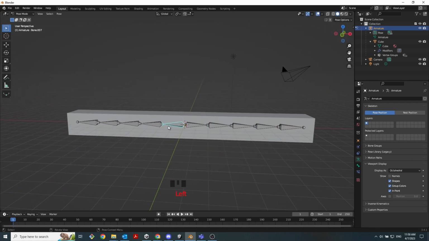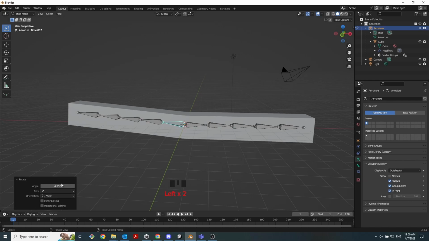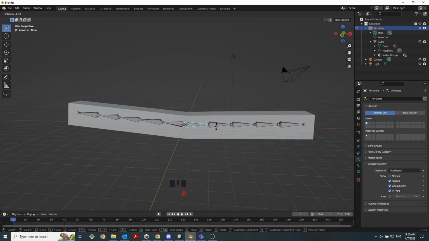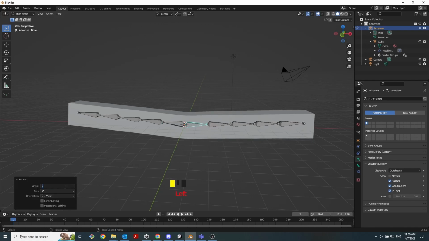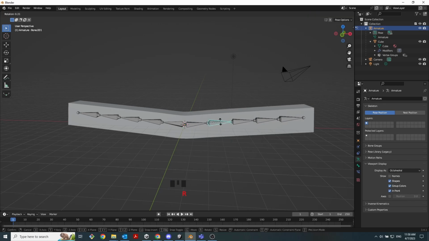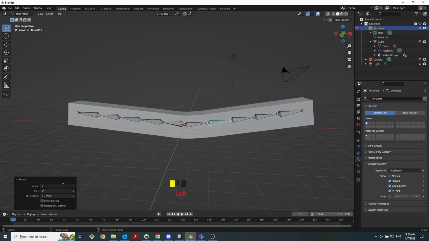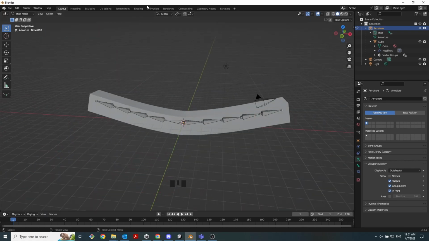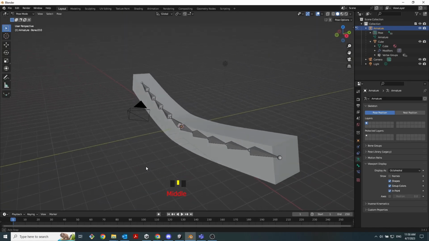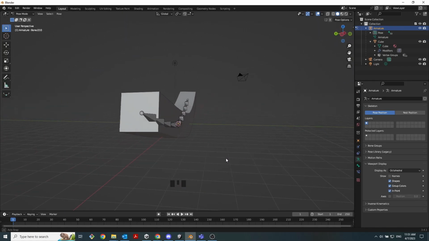What you can do, for a consistent bending, is rotate this, come here, rotate it by like 5 degrees, here rotate it by -5 degrees, and gradually decrease this to like -4, -3. All right, you can see the smoother curves.